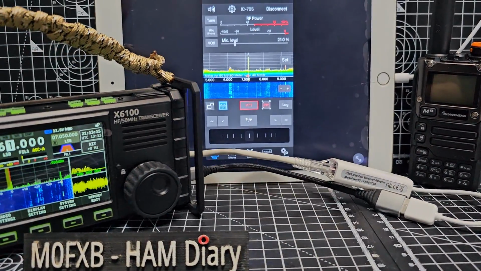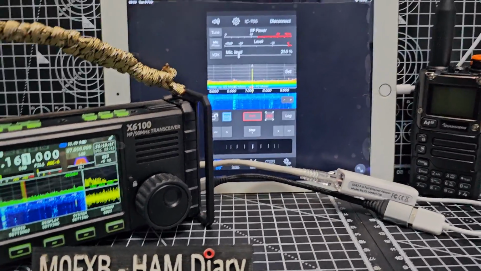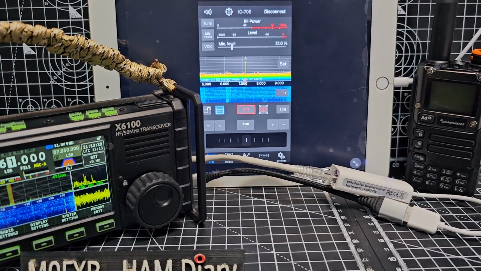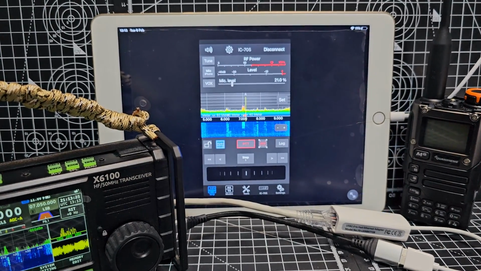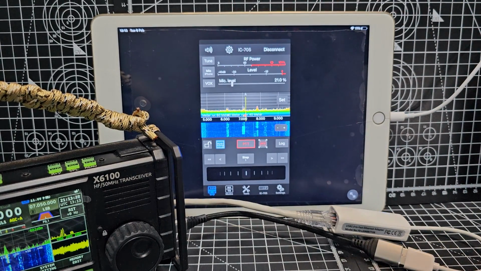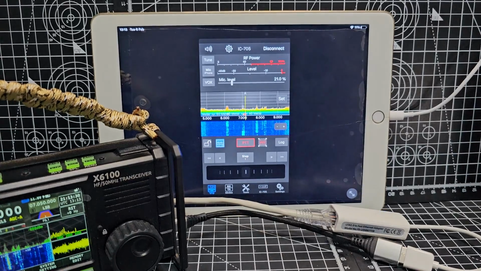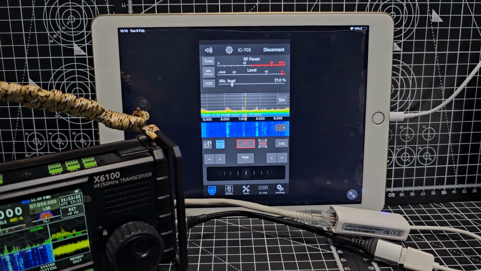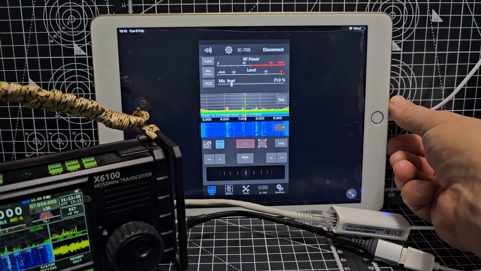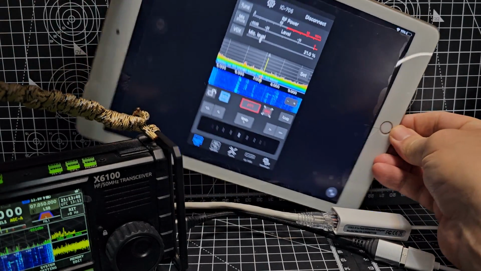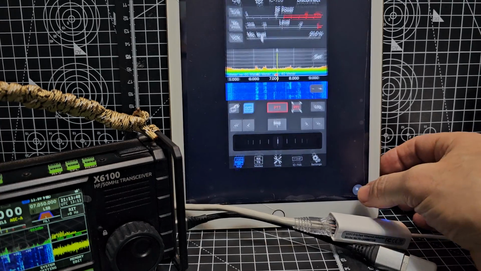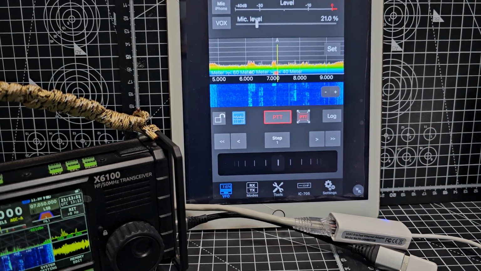Now, the nice thing is that once you're into this program, you have some extra functions. Of course, we get the nice waterfall. You can turn it round. Now, this is the iPhone version. If you get the iPad version, it's a lot better. So I recommend you think about that. They're not cheap apps to get, but once they do work, they do work really well. Just flip it round. And if you've got a smaller iPad, like an iPad mini, I think it would probably work better.